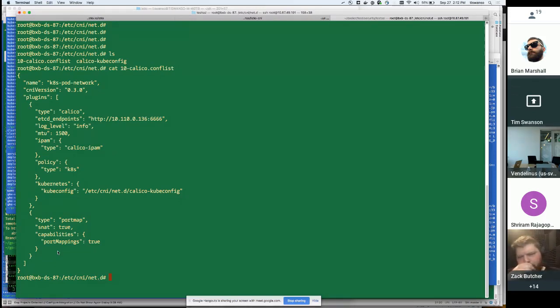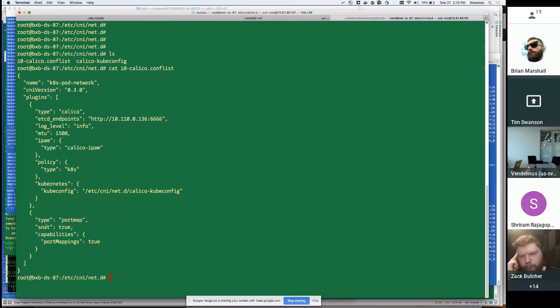Sorry, so these are executed in order, right? The plugins. Exactly. And then in reverse order on delete. But they are executed in order, but is it a chain, or is each of them executed individually? Is there any input and output? I think the last one has to provide the IP address, right? Yeah, standard out, but other than that.